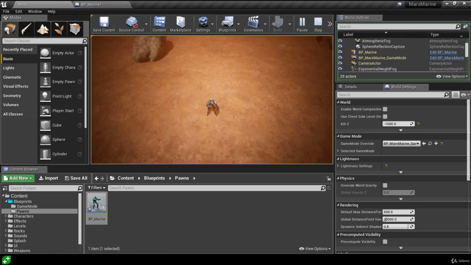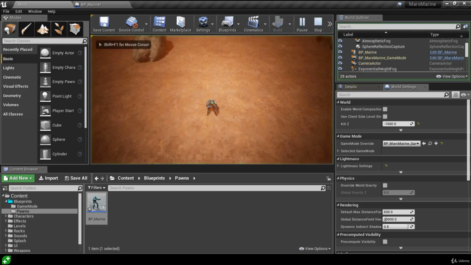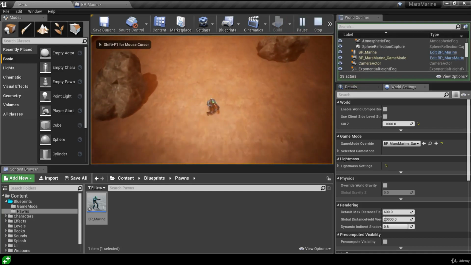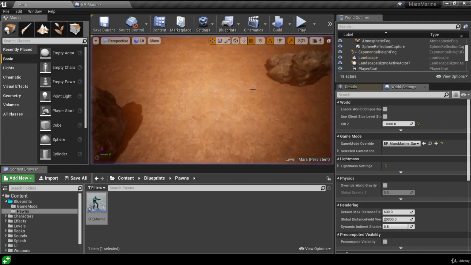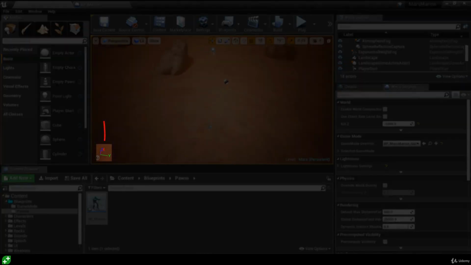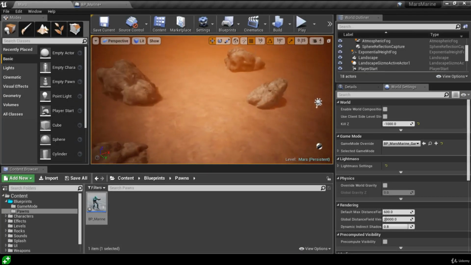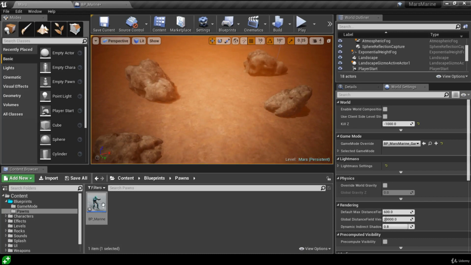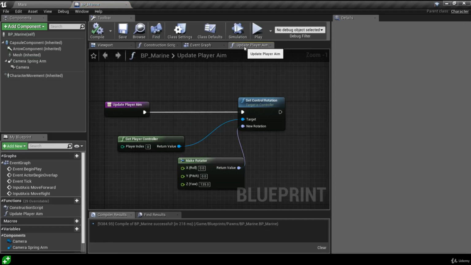Awesome. Now there's something we should make ourselves aware of here. Our camera is always going to be facing along the x-axis of our level, and the same goes for our movement. If we push up on the thumbstick or press W, the character will move positively along the x-axis. Just be aware of this if you go off and design any levels. If you rotate your player start, the controls might seem a bit funky, but you can always use this little widget in our viewport showing us the directions for each axis, and we can visualize here which is the forward facing direction of our level by looking at the X direction. Now let's come back to our marine blueprint and back to our update player aim function so we can continue setting up our thumbstick aim.